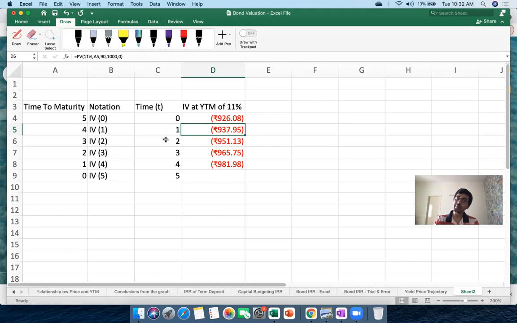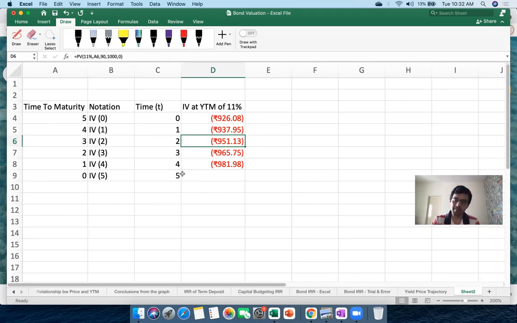Similarly, I made that assumption at year 2, year 3, and year 4. At year 2, I assumed that we already received the coupon for year 2, and then I was valuing the bond. After the receipt of the coupon for year 2, I found the intrinsic value of the bond to be the present value of the next 3 years worth of coupon. I took only the next 3 years because the coupon for year 2 was already received by me, and that is not going to be a future benefit after buying the bond.